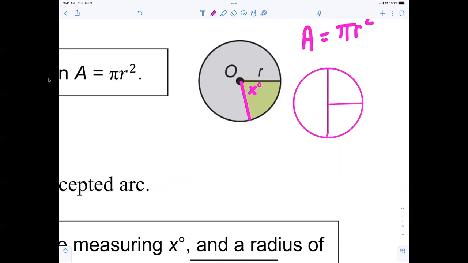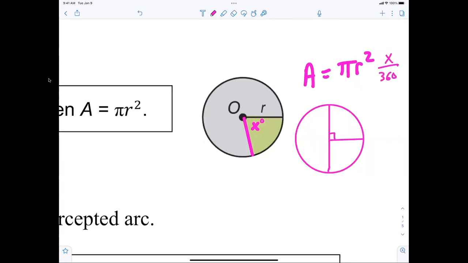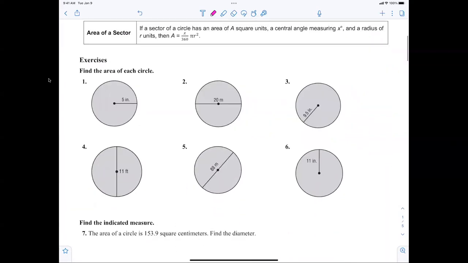Well, why is it 1/2 and why is it 1/4? Because a quarter of the circle is what? 90 degrees. So it'd be 90 out of 360. Half is what? 180 out of 360. So there is no difference. I never understood why people aren't familiar with that. It's a basic formula. If you want the whole area, it's pi r squared. If you want a piece of the area, it's whatever angle you cut out of what? Out of 360. That's all there is. All right. Now, with that being said, let's take a look at number 1.